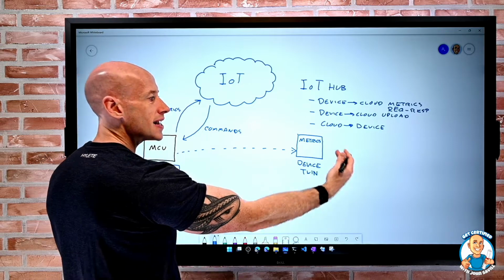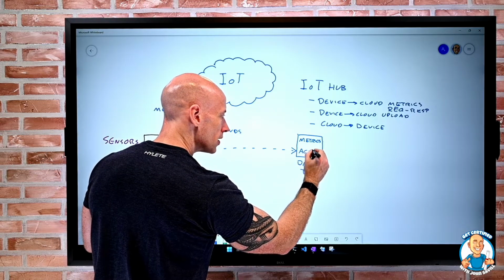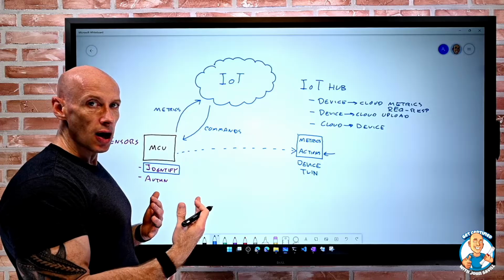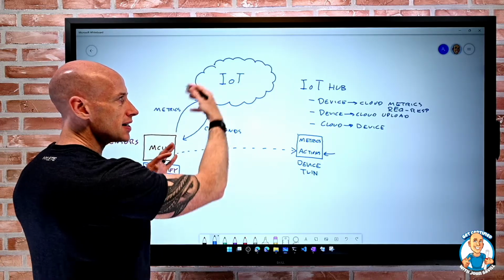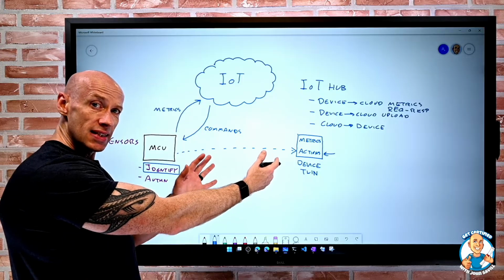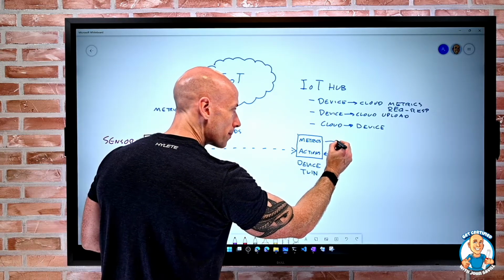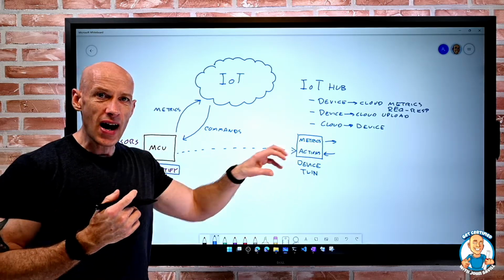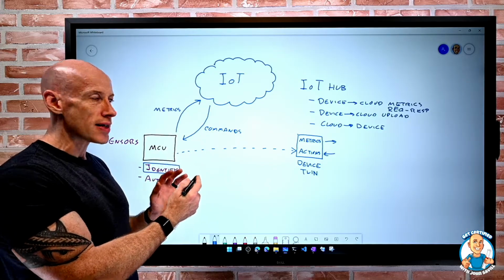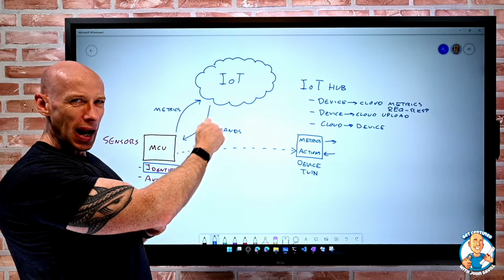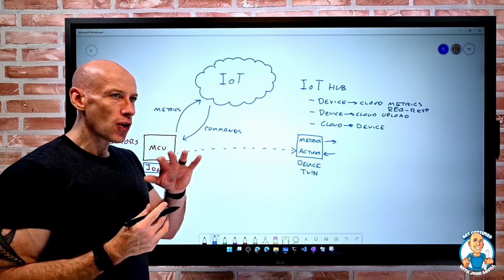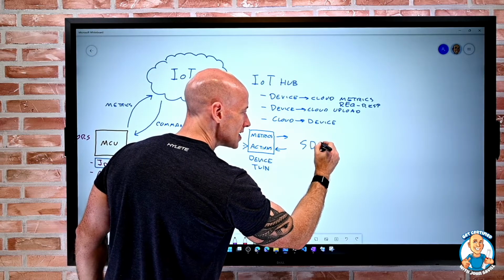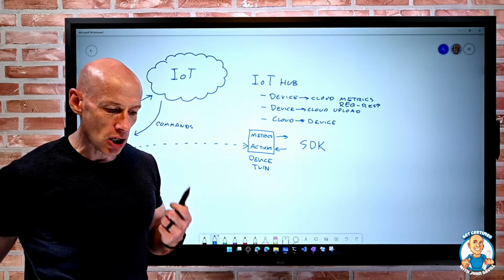But also, if I tell it actions I want performed, so I configure those, hey, I want you to go and update your firmware. I want you to go and perform a restart. The next time the physical device checks in with the IoT Hub, it will see that there's this action waiting and it will perform it. So it gives me this great ability in terms of my application to interact with the devices without having to actually live be talking to the physical device. IoT Hub is responsible for that plumbing under the covers, and I can focus more on the functionality I want in my application. And all of this is via the various SDKs that IoT Hub is going to support.